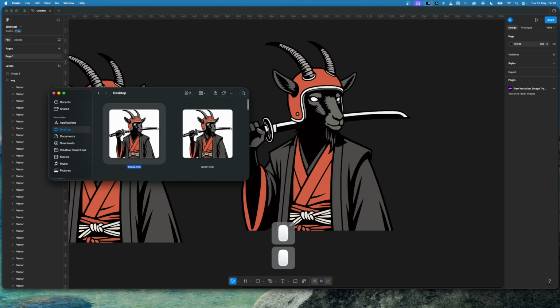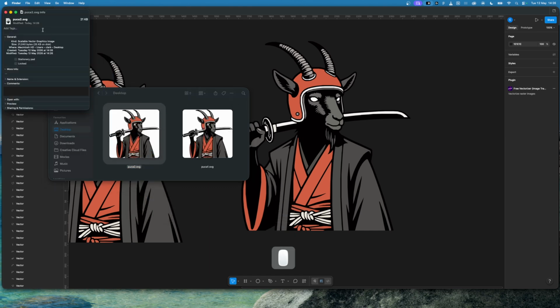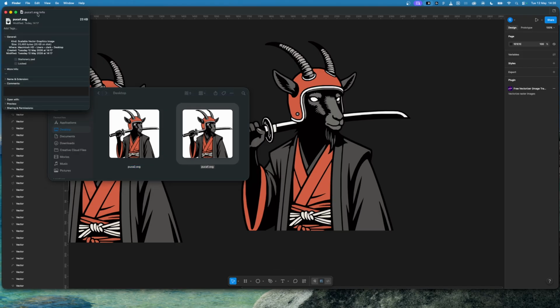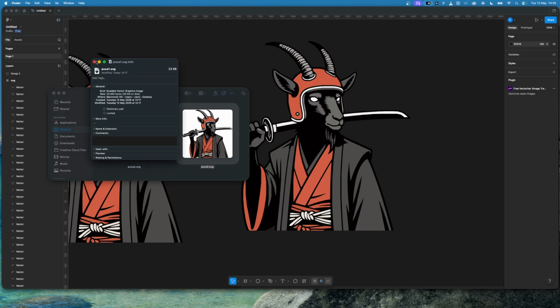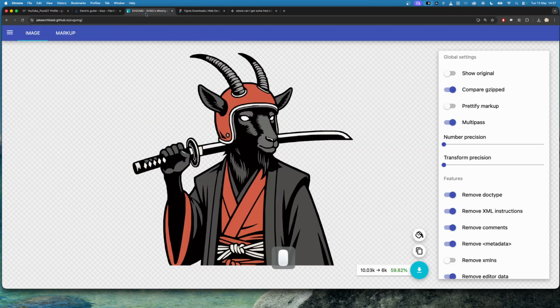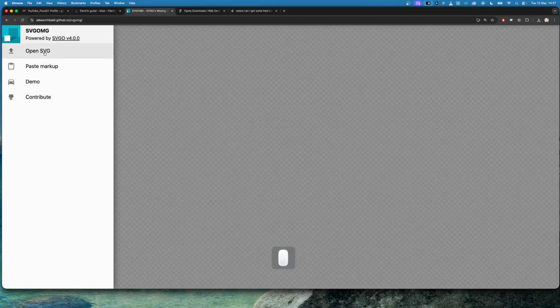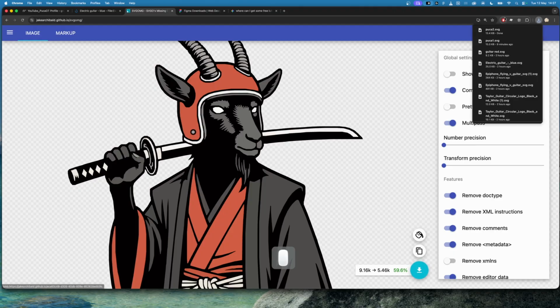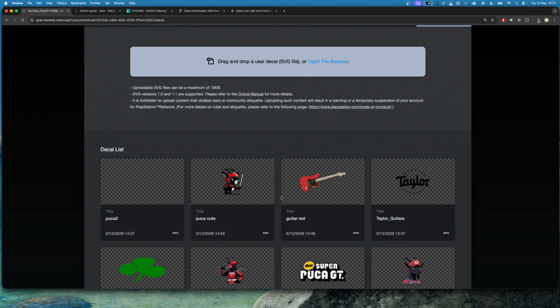Go back to our desktop. Now let's just do a quick file size comparison. So this one is 21 kilobytes, 25 on disk, and the other one was 23 kilobytes, 25 on disk. So this actually should be enough for us. If we bring this into SVGOMG, those little details that we changed should actually make the difference for it being under the file size now. Compress it the exact same way, download, and as you can see, this is now 13.4 kilobytes. Success.